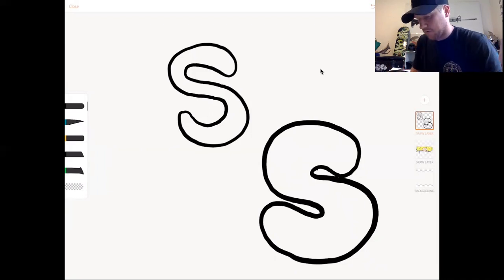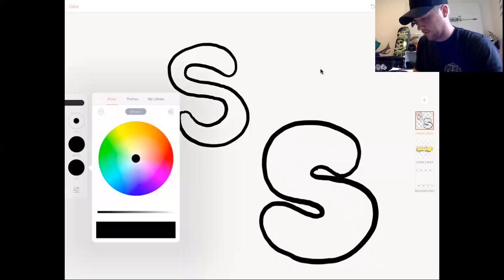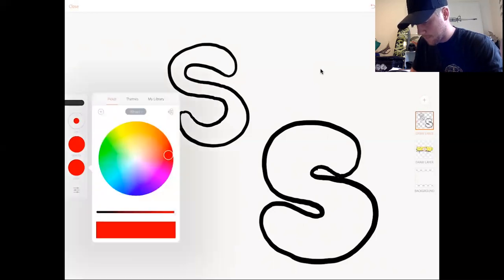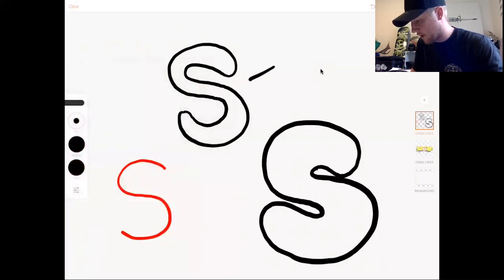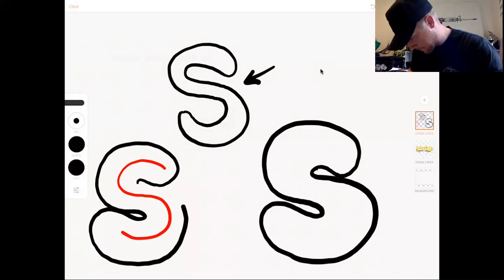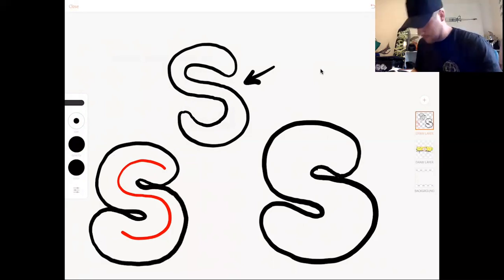So for the letter S, for example, and I've done it a little bit on this fatter one here, but I'll kind of show you what I mean. On this skinny one, the black isn't touching any other spots, but if I do it really fat, see there it touches, and here it touches.